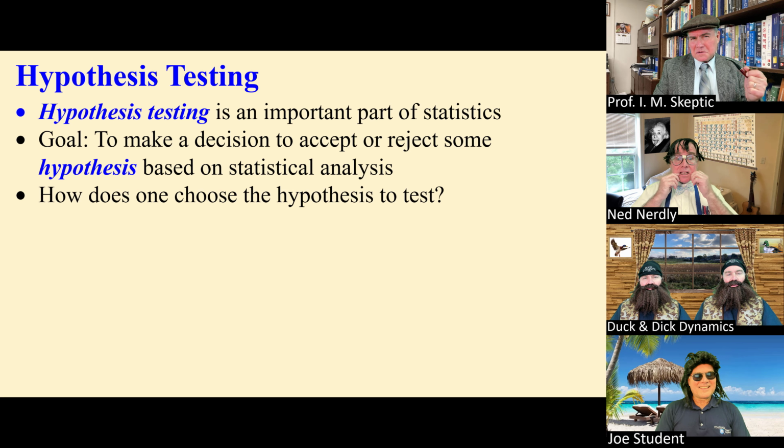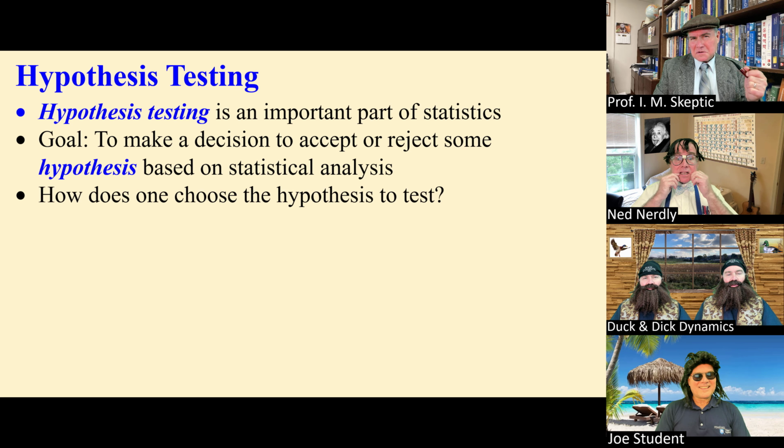How does one choose the hypothesis to test? Suppose an engineer wants to test if changing A changes B. The engineer is inclined to test this hypothesis, changing A changes B. The statistician has the same question, but he or she tests the opposite hypothesis, changing A does not change B. The alternative or research hypothesis is the theory or claim that you actually want to test. The null hypothesis is the opposite of this. It's the null hypothesis that we actually test with statistics.